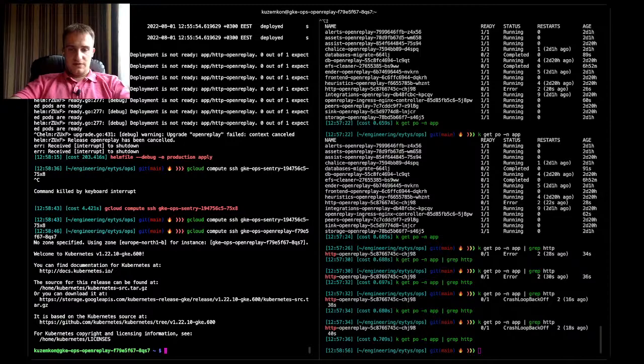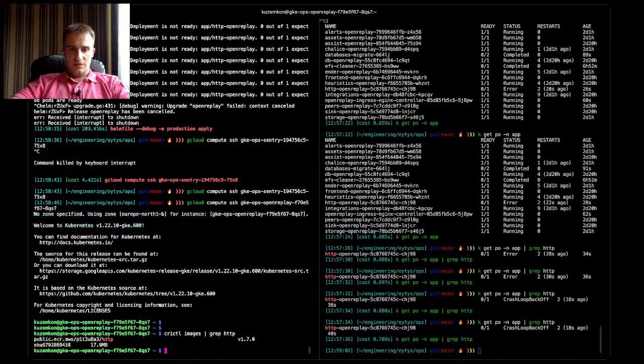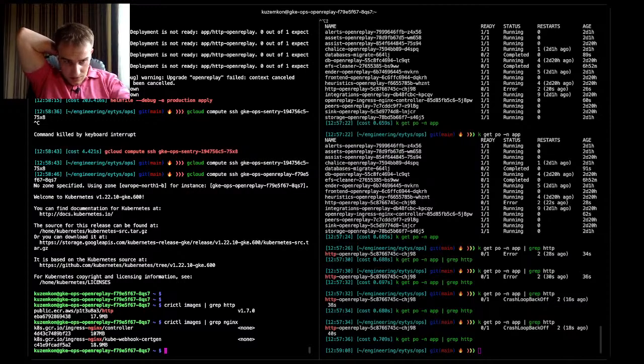Right, then crictl images, grep HTTP, we have it, grep Nginx, we have it. So we need to delete the 3 images, and thus the 3 containers. It's going to be complicated because they are automatically pulled every time.